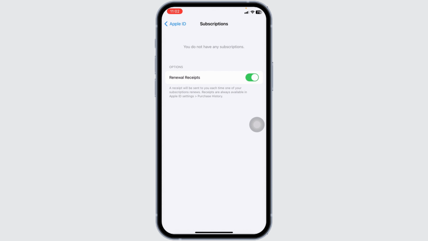Now in this page, you will be able to find different sections. Under active subscription, you will be able to find the option of TeraBox. Just open it. Now you will see the option of cancel subscription. Click on that option, you will get the pop-up, confirm cancellation. Click on confirm. With that, you have just cancelled subscription for TeraBox.